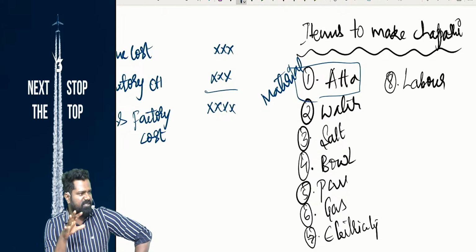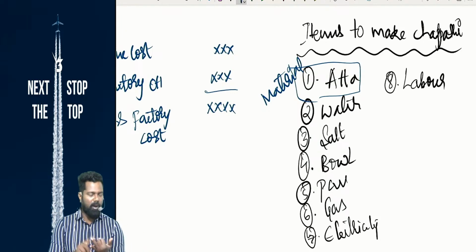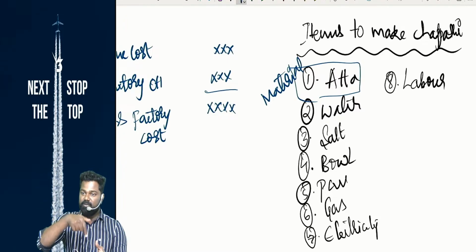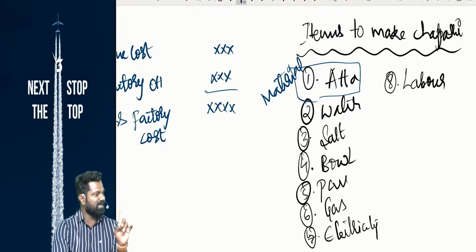Once mixed, everything is done, will you throw it or will you wash it and keep it again? This is the general process, correct? Okay. Now tell me. So mom is making chapati, we will consider mom as labor. She mixed atta, she used a bowl, clear, and she also used electricity, which is not directly relating to chapati, only that day's chapati.